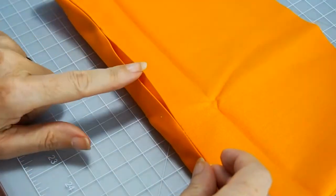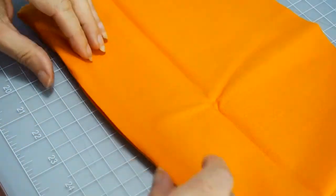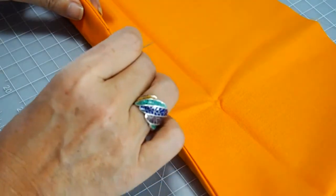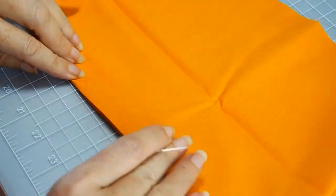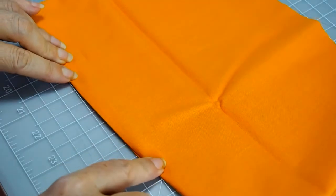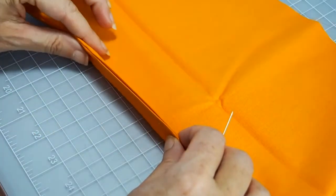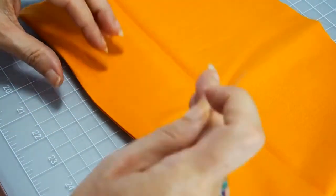Okay, I'm back, and as you can see, I've got some really nice crisp pressed edges here on my lining. The lining's now been turned the right side out, so our raw edges and our seams are all hidden, and this is now the gap that we have in the bottom of our lining. Now what you could do, of course, is just take it to the sewing machine and just sew a flat line of stitches over here, but they would be very visible, and also it would create like a ridge in the bottom of your fabric. So what we're going to do is do this invisible ladder stitch.